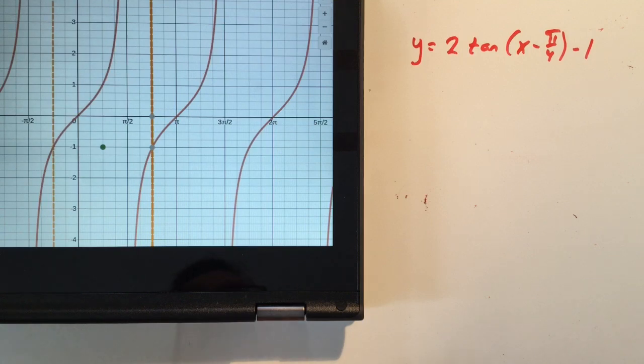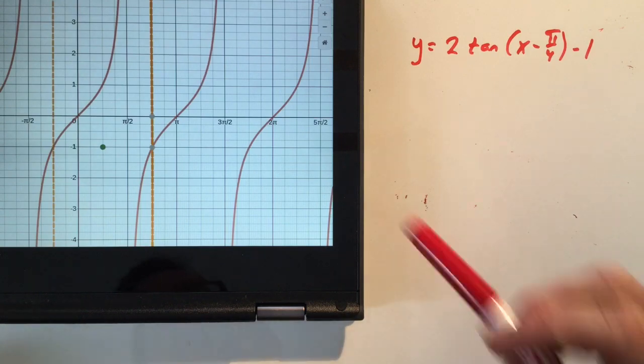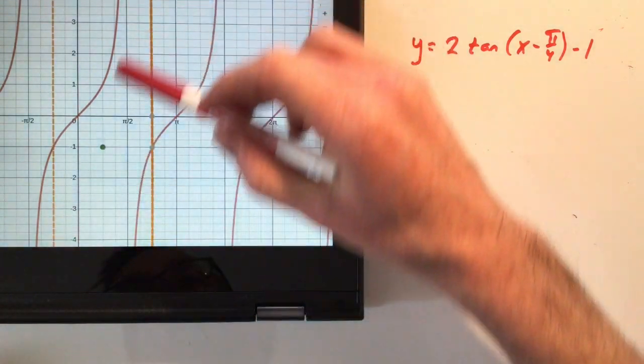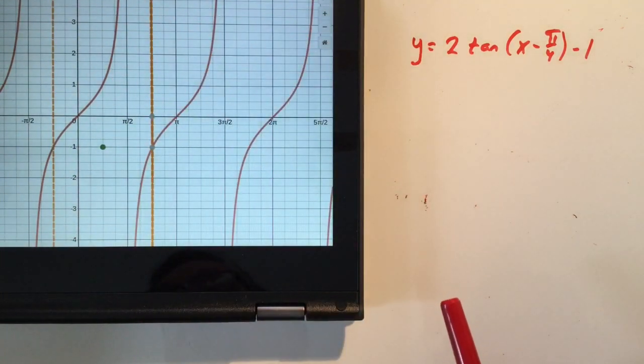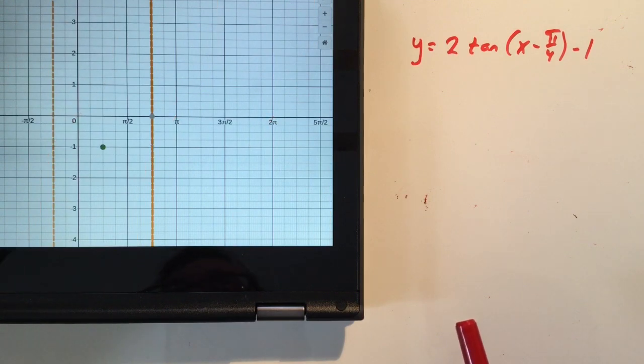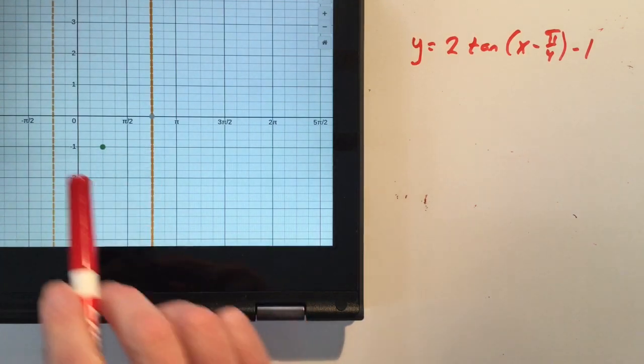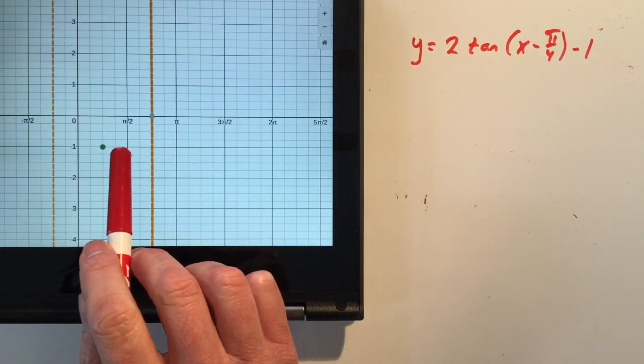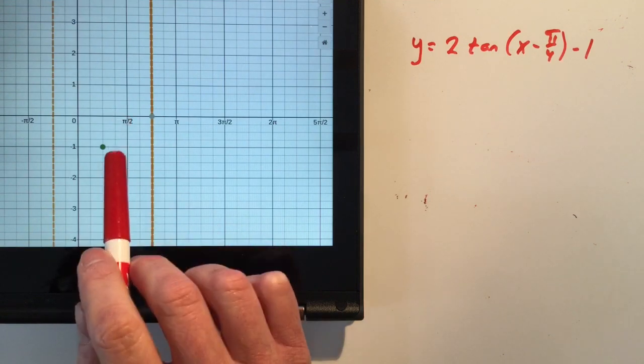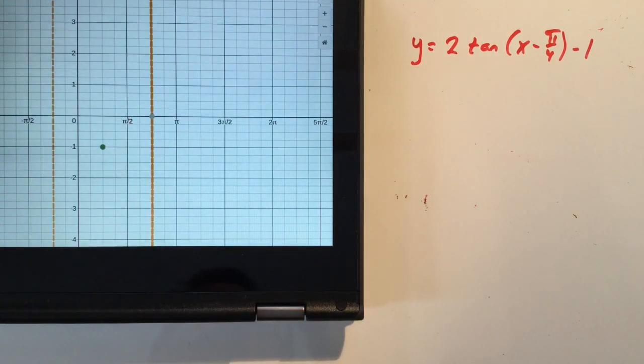And now that you have 2 asymptotes created, okay, now we have the last part. You could just wing it right now and draw it because you know a tangent curve is going to look something like that. And I'm going to go ahead and erase the original tangent curve. Okay, but we want to be more specific. So what I'm going to look for is what we call the ones. Exactly between a point of inflection and an asymptote horizontally, we should have a point that is 1 up from that point of inflection vertically.